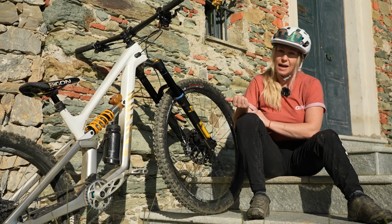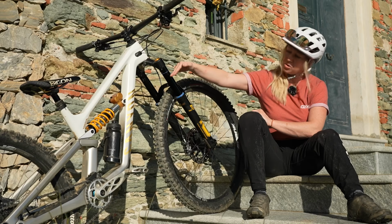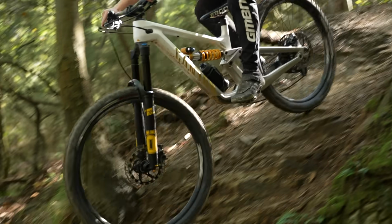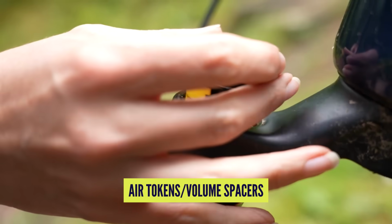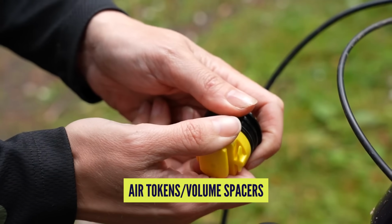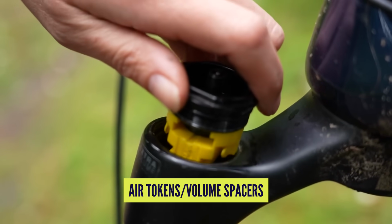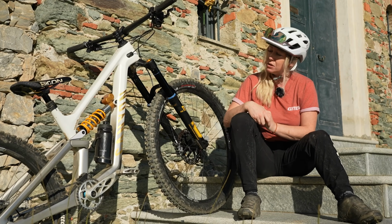However, if you find that you have your settings perfect at the end of this video, you have your sag set up, you have your compression and rebound set up, and you like the initial stroke and you like the mid stroke and everything's working fine, but you're bottoming out, then it might be time to start considering some air tokens, because what that will do is reduce the volume in your forks and it will start to ramp up and get firmer quicker through the bottom of the stroke, and it will hopefully save you from bottoming out too often.